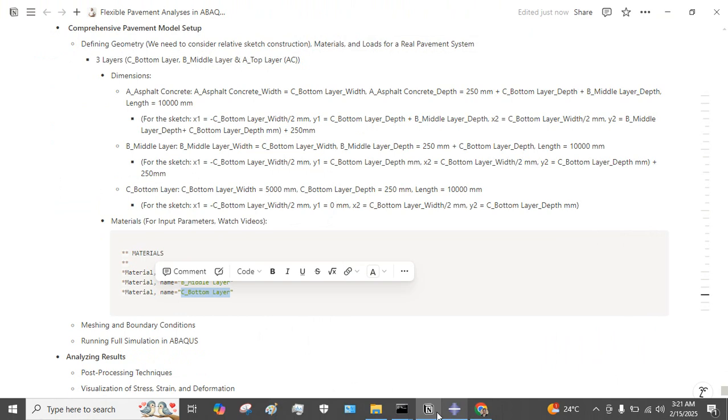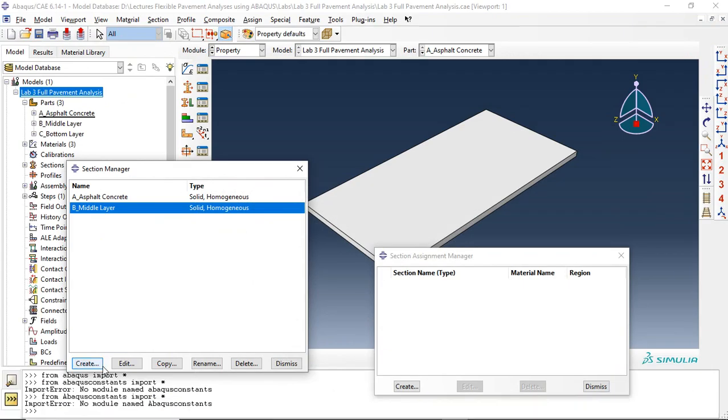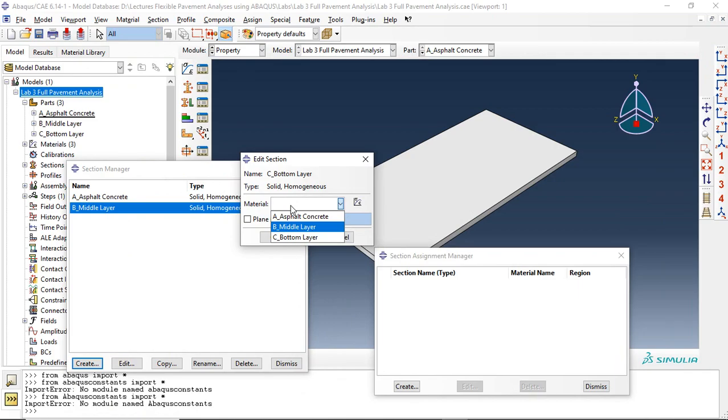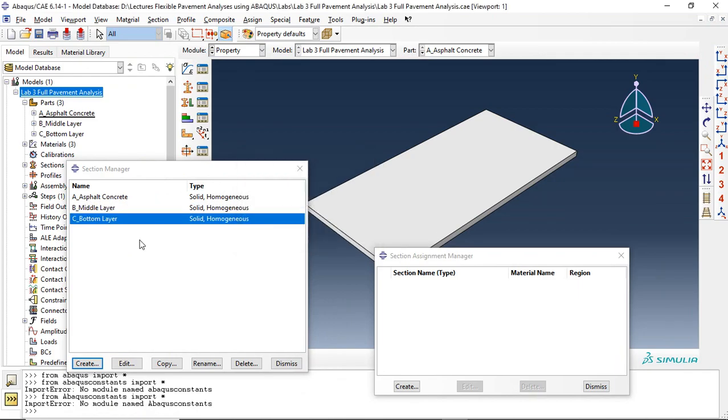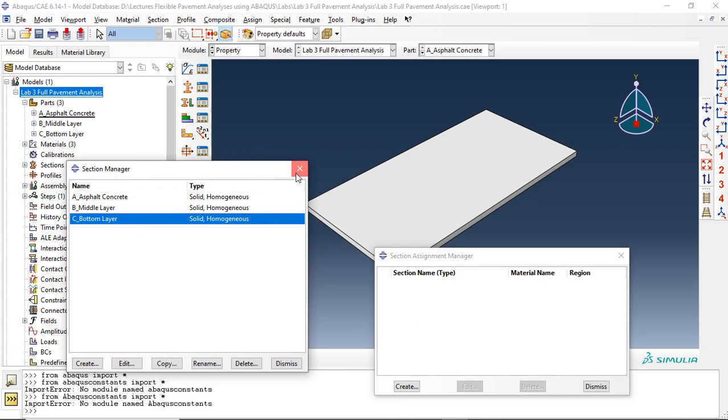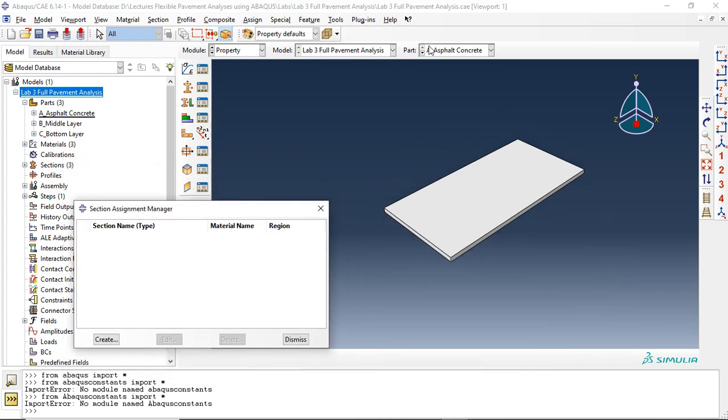So this bottom layer, this is the third section, right? Section manager. So we define these parameters here. Now let's quickly assign these here.